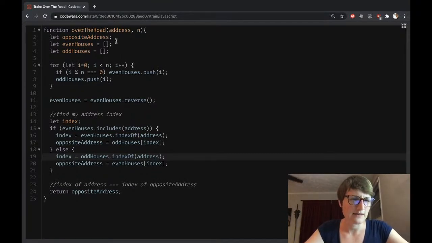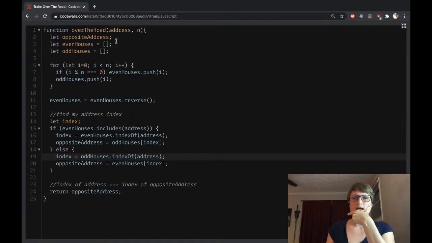Okay, so I've got two arrays, even houses and odd houses. i equals 0. As long as i is less than n, i plus plus. So we're starting at 0. I can't do console log, so I can't really see where it's broken, so I just have to go through the whole thing.